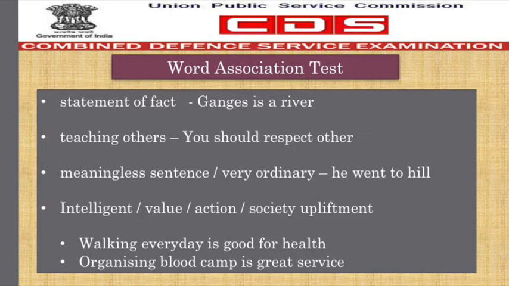The last type of sentences or the responses which we get are value based, action oriented, or something related to society upliftment. Like you say that walking every day is good for health. So this is something action. You are showing your intelligence and you are showing your analytical mind also here. Another thing can be organizing blood relief or blood camp is a good service. So that means you're looking at social issues, you're looking at society upliftment.